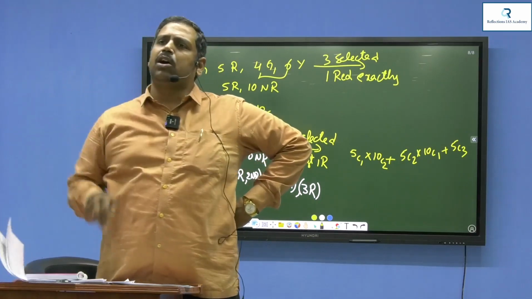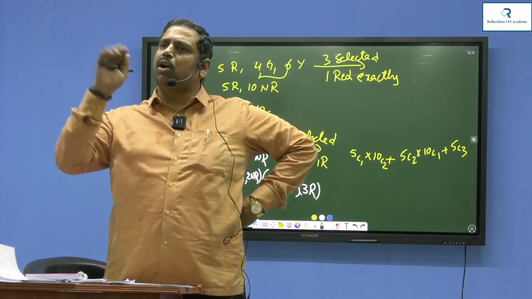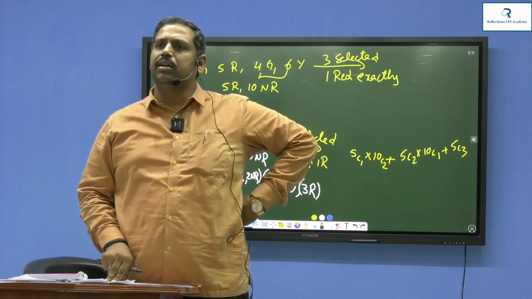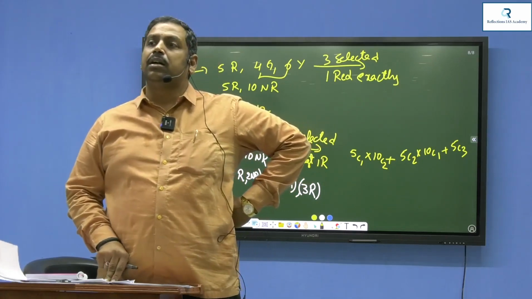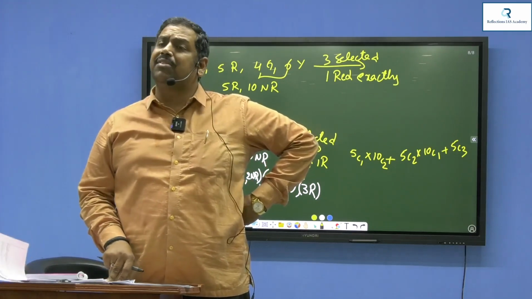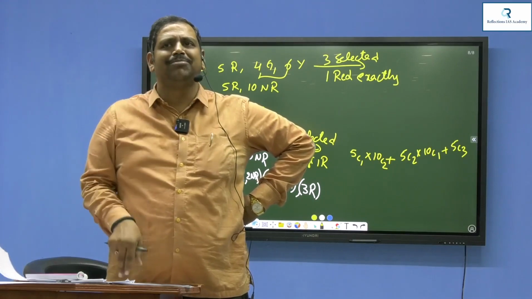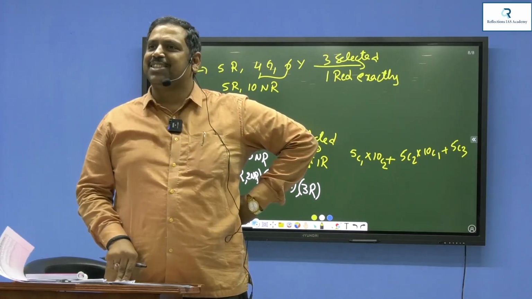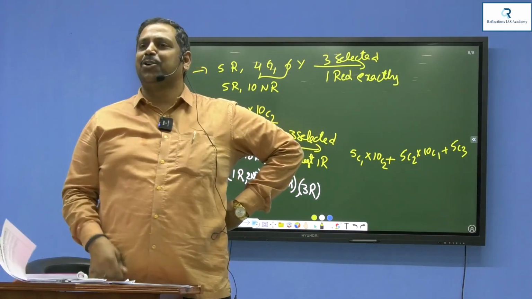A 3 sided polygon is a triangle. A 4 sided polygon is a quadrilateral. A 5 sided polygon is a pentagon. 6 sides is hexagon. 7, heptagon. 8 sides, octagon. 9 sides, nonagon. 10 sides, decagon. 11 sides, don't you know? Polygon with 11 sides, or 11 sided polygon. Got it? So 20 sides. That's it.